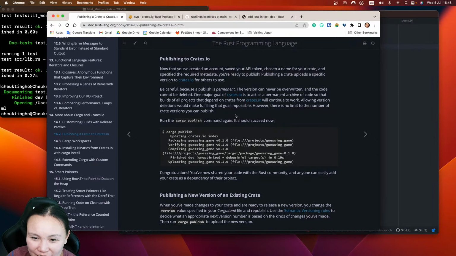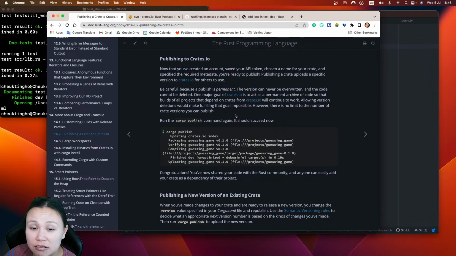All the projects depending on the crate will continue to work. Because imagine you are using a particular version of some other library, and the owner just decided to delete it, and then everything will get broken. In the future, you can't download it and use it. It's very annoying.